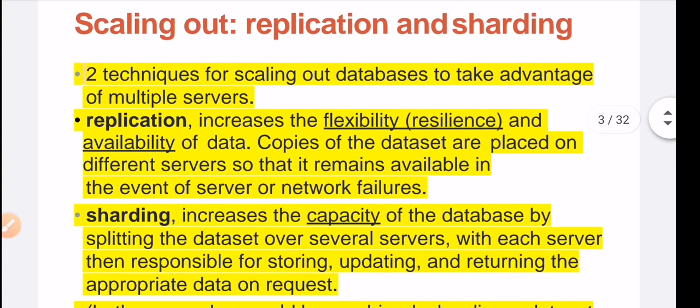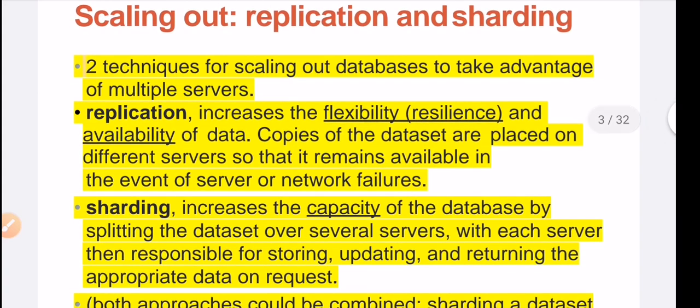And for this one, we are focusing on scaling out and the two important techniques related to it, which are replication and sharding. So we say that we have two techniques for scaling out databases to take advantage of multiple servers. The first one is the replication technique, which increases the flexibility and availability of data.